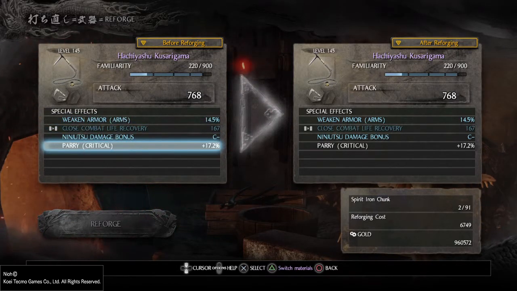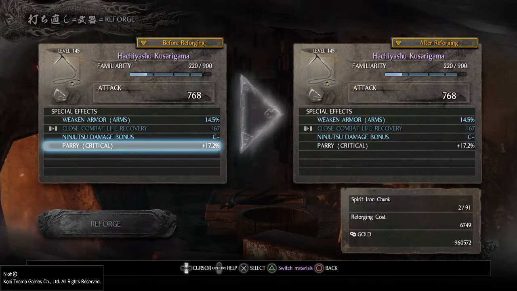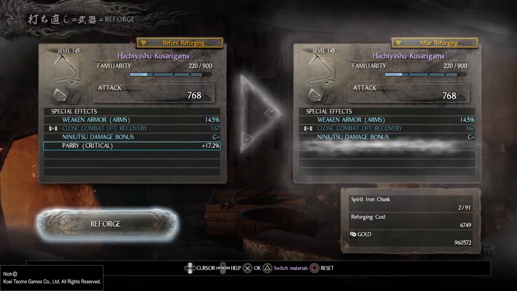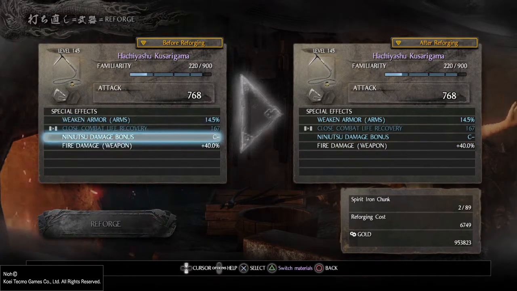Again, the color suggests the kind of benefit, what kind of level. You have white, which is the most common. Yellow would be uncommon. And then the light blue, which is the weakened armor and the ninjutsu damage bonus. These are light blue. Those are rare. Fire damage weapon. This is not a fire-based weapon, so that's a useless point for us.